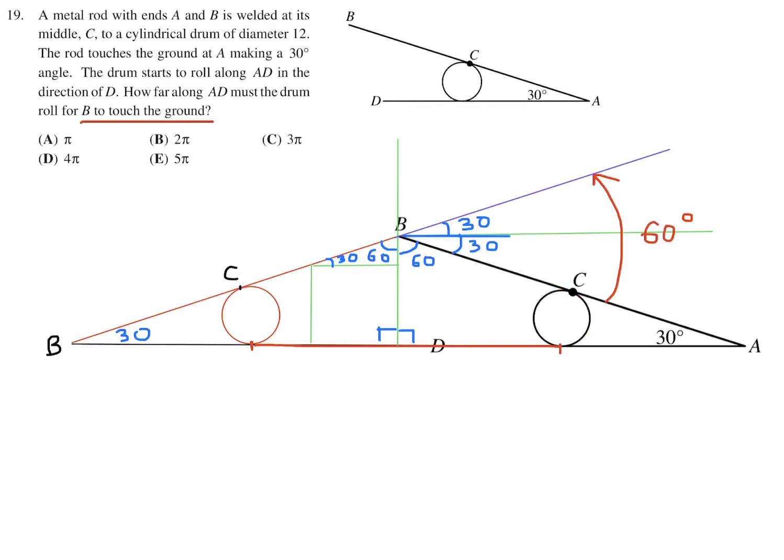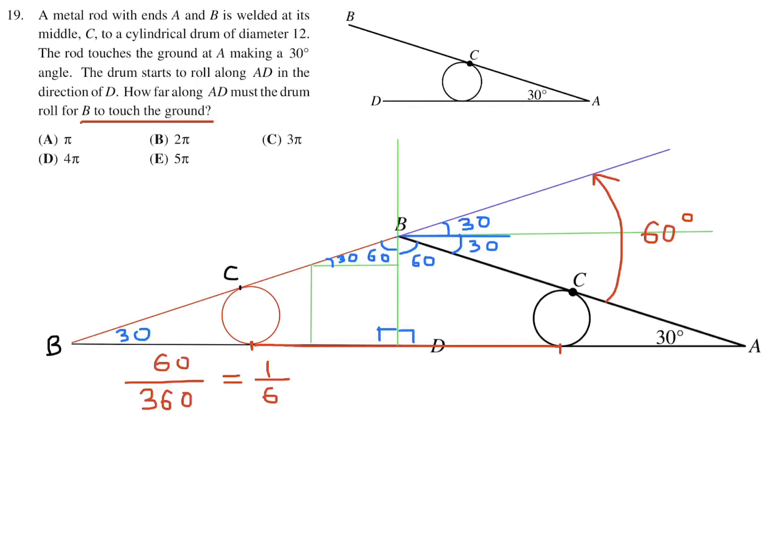60 degrees. So if you moved 60 degrees as a circle, you moved 60 degrees on your circumference. Now one full turn is 360 degrees, correct? But we have only moved 60 degrees, which is 1/6. So this cylindrical drum, although it doesn't seem that way, because I had to make this diagram very big to illustrate all the angles, has only moved 1/6 of its circumference. Okay?